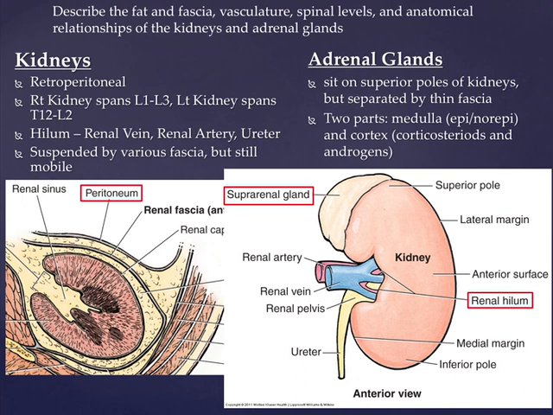First of all, the kidneys are a retroperitoneal organ, and what that means is that they are located behind the parietal peritoneum. So they are not inside the peritoneal cavity, and you can see that in the diagram on the left. They're outside of the peritoneal cavity. Other things to note, the right kidney is lower than the left kidney, and that's because of the presence of the liver. Large space-occupying organ, so it pushes the right kidney lower. And you can see the levels listed on the slide.